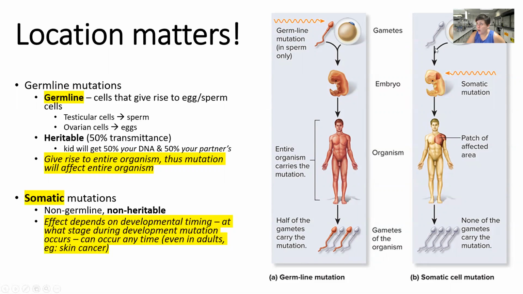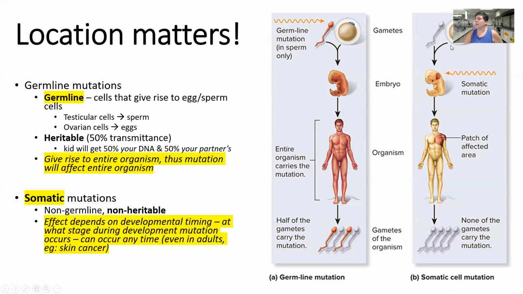Because this didn't occur in a sperm or an egg cell, this is only going to affect the cells in which that mutation took place. In this case, what this slide is showing is a mutation taking place pretty early in development. It's showing a mutation occurring in the location of stem cells that will give rise to, like, the shoulder. And so that means that all of the cells present in the shoulder would carry that mutation.